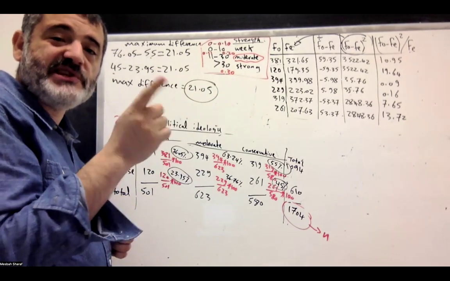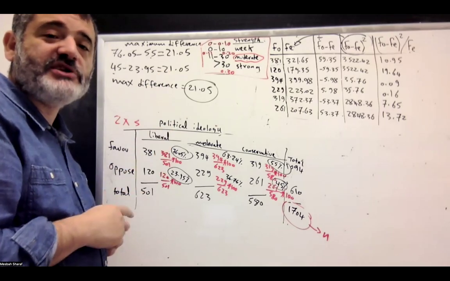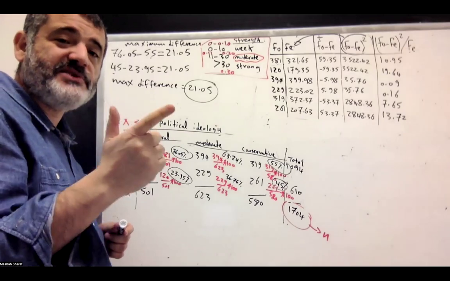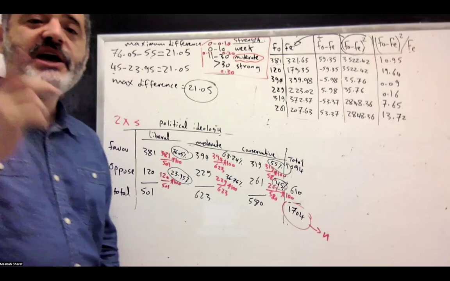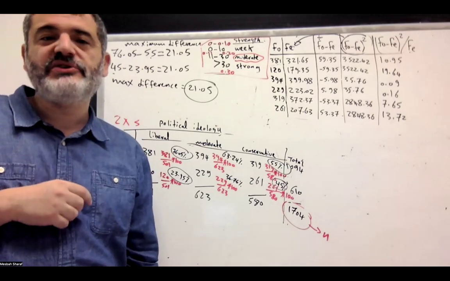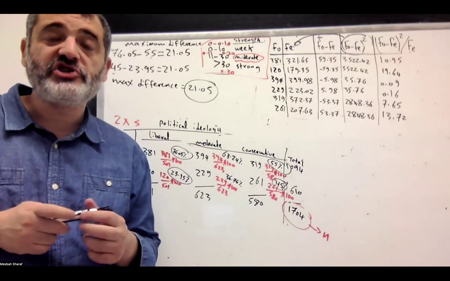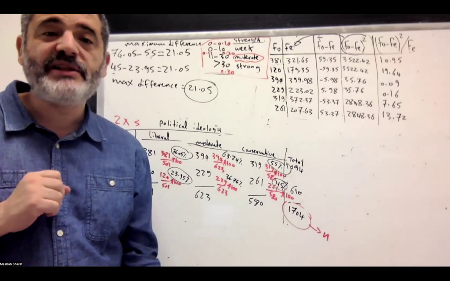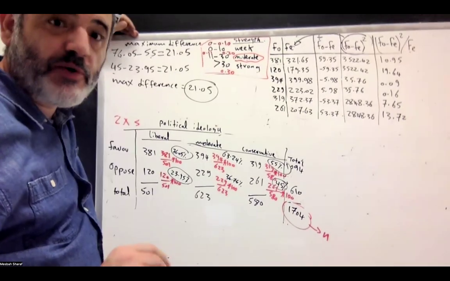So consistent with the phi and the Cramer's V, which also found that there is a moderate association. So based on the phi, based on the Cramer's V, and based on the maximum difference, based on these three measures, there is a moderate association between political ideology and the support for workers' strike. Now I am left with one last measure, which is the lambda. So now I want to calculate the lambda.